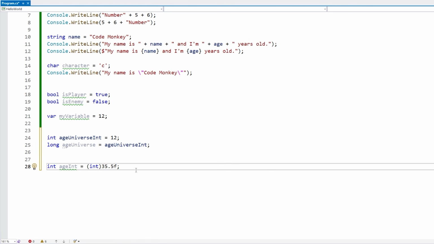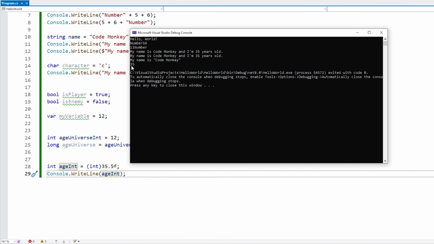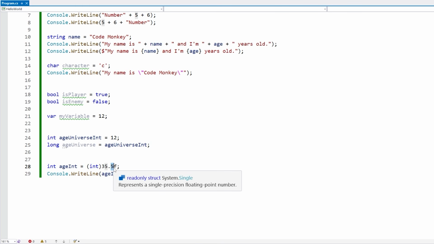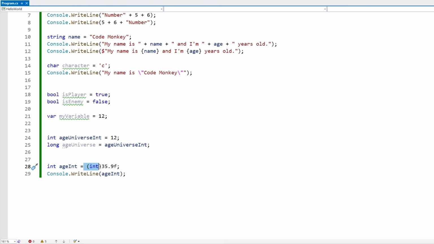However, like I said, you might end up with a loss of data. For example, over here we are forcing the 35.5 to be placed inside an int. So let's see what this actually returns. So let's do a Console.WriteLine. Let's see what this prints. And there you go, it prints 35. Since ints can only store whole numbers, basically when it gets to the decimal point, it just ignores everything out of it. Importantly, it does not round the value. So even if I put this 35.9, nope, it still says just 35. So basically when we are forcing the conversion onto an int, it is basically going to ignore everything after the decimal point.